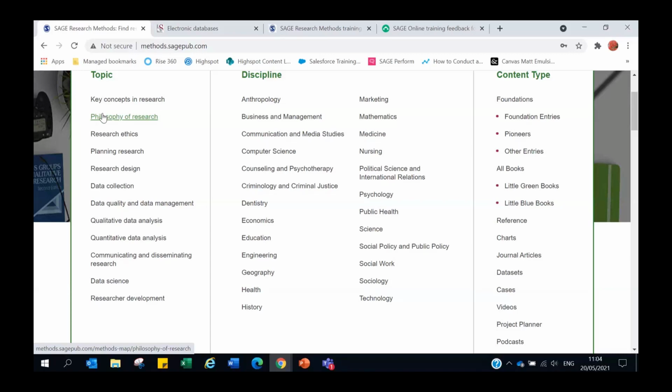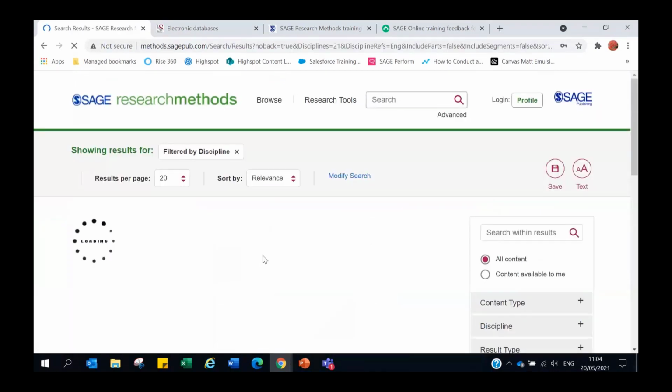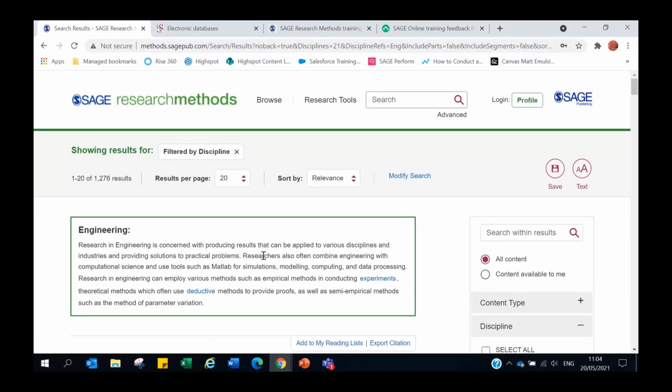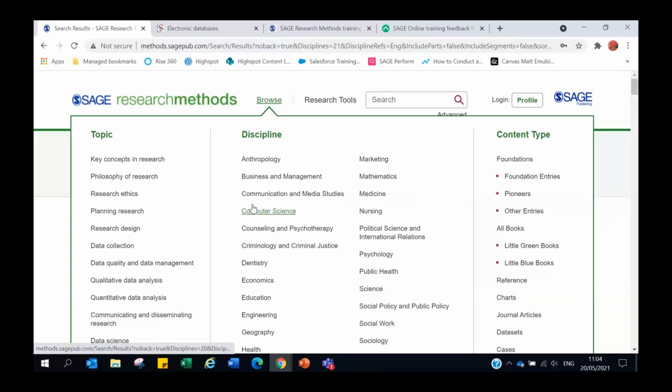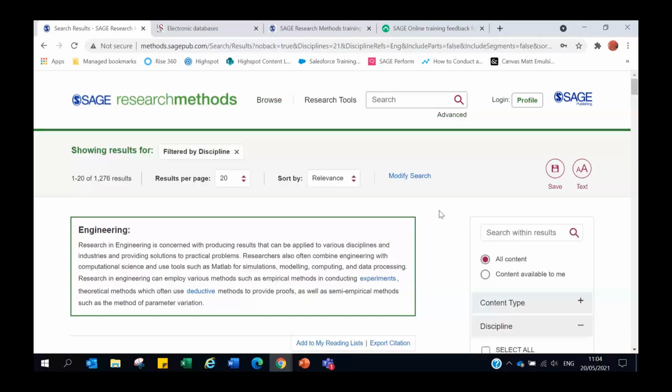Now, I want to start by doing a browse using the discipline, and I'm going to take that example from somebody earlier who said they were working in electrical engineering. I think you mentioned you're doing a PhD. So what you can do is click on engineering, and essentially this runs a search on the database that's pre-filtered by discipline. So you can see here that we've added this filter. That's happened automatically whenever you browse by one of these subject areas or disciplines.